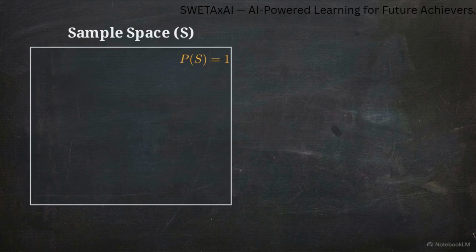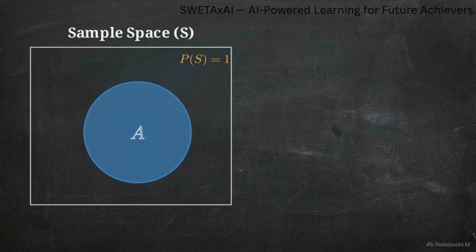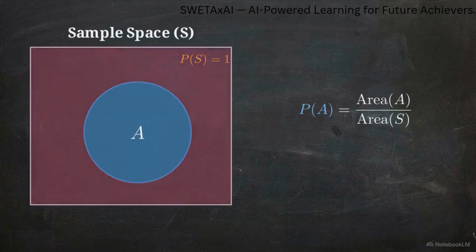An event is a specifically bounded subset occupying a distinct area within that larger sample space. The probability of event A occurring is the ratio of its specific area compared to the total area of the sample space. Everything residing outside of that specific boundary constitutes the complement. Because the total space equals 1, the area of this negative space maps directly to the rule that the probability of A complement equals 1 minus the probability of A.